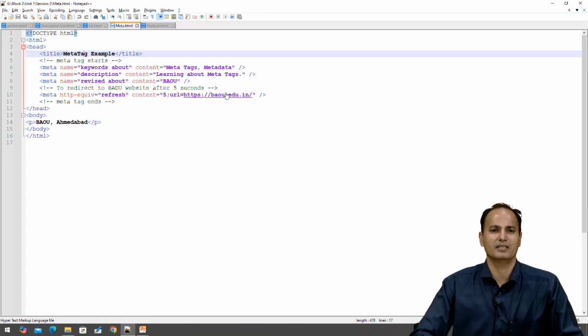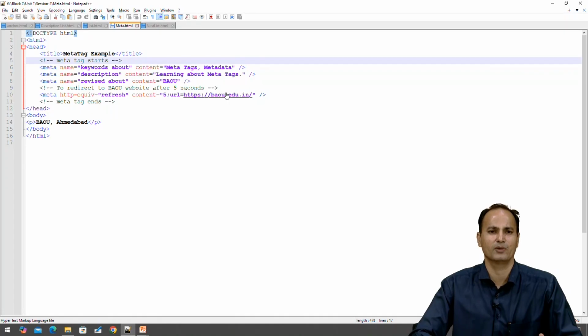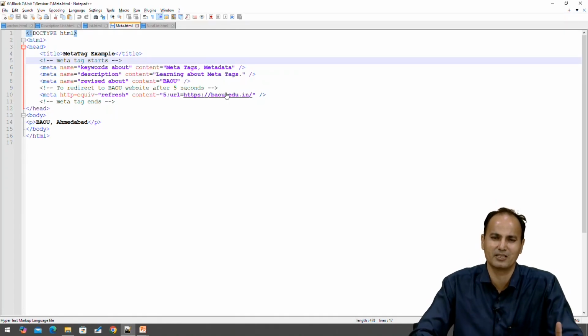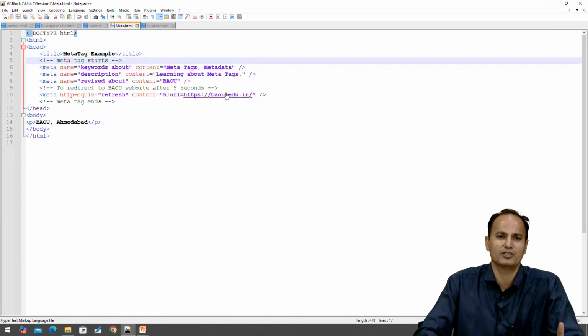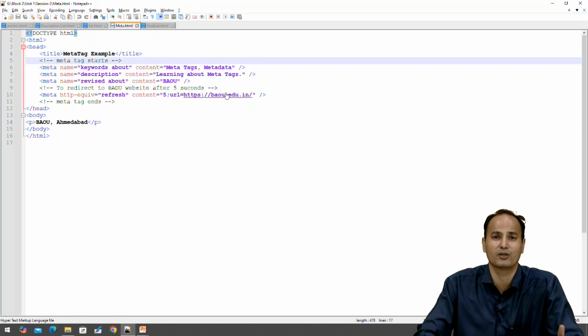Content is specified in terms of meta tags, metadata, or any other value of your concern. Then another meta tag is described using description. So the first meta is for keywords, the second one is for the description, the third one is for revised, and the fourth and fifth depend on your requirement. So you can have a metadata description of your web page or document that you are developing.